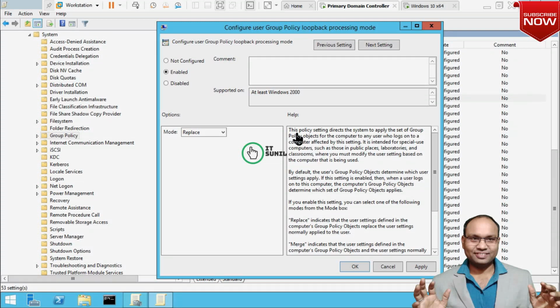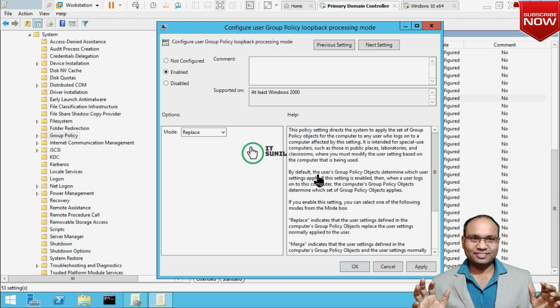Now you can see this policy is stating: direct the system to apply the set of group policy objects for the computer to any user who logs in on a computer affected by this setting. It is intended especially for user computers such as those in public places, laboratories and classrooms, where you must modify the user setting based on the computer that is being used.